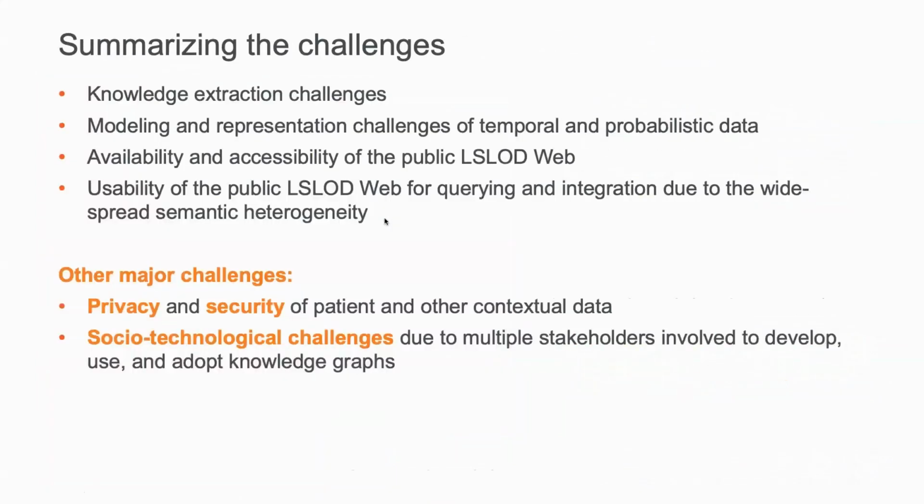So summarizing some of the challenges that we talked about, I also wanted to highlight that there are some more challenges, like the privacy and security of patient data when working with patient data in conjunction with your knowledge graph, or the socio-technological challenges, because you might be dealing with multiple different stakeholders that are involved to develop, use, and adopt knowledge graphs in their own biomedical applications. So there are a lot of socio-technological challenges that are associated with dealing with multiple stakeholders.